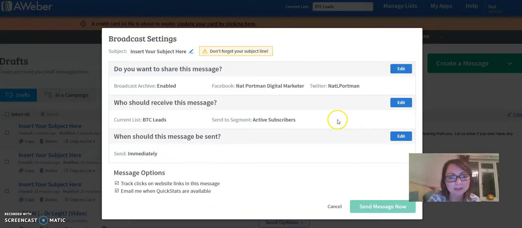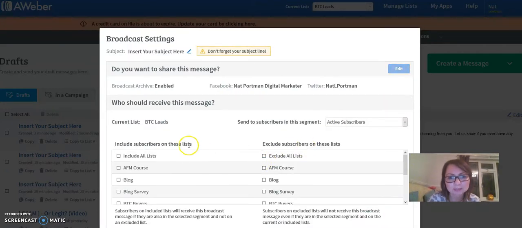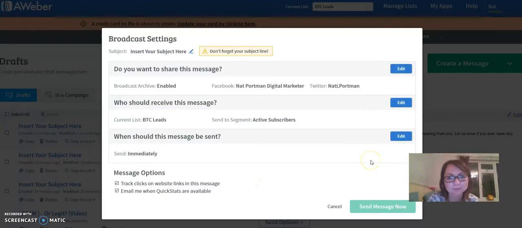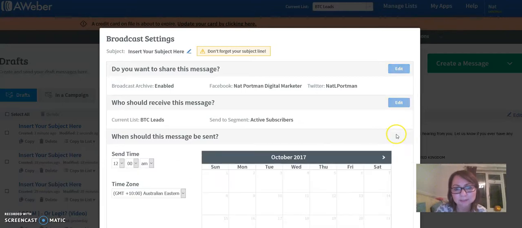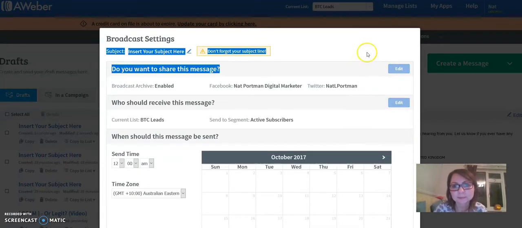Just cancel that, and you can choose whatever lists you want to send that out to, include all, or you can exclude certain lists. Click apply, obviously I'm just clicking cancel because this is an example, and you can schedule the day and time as well.